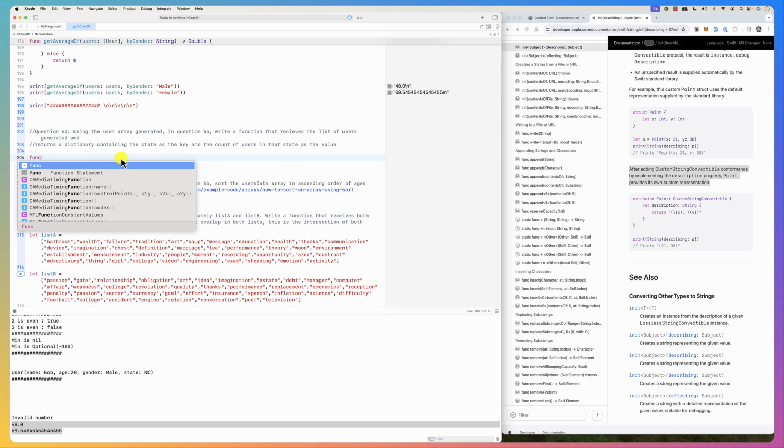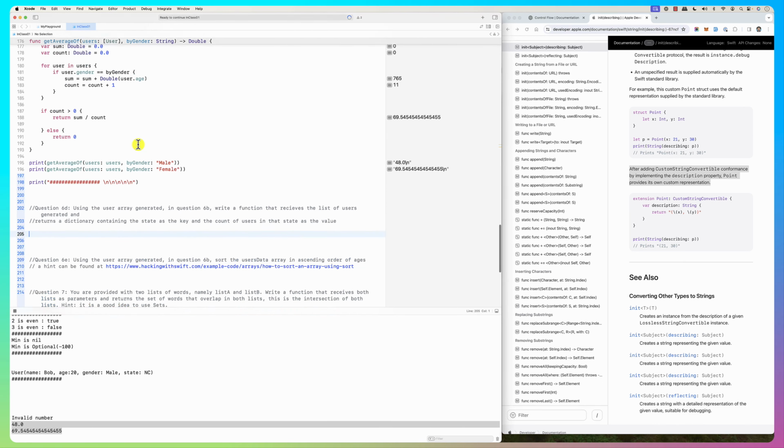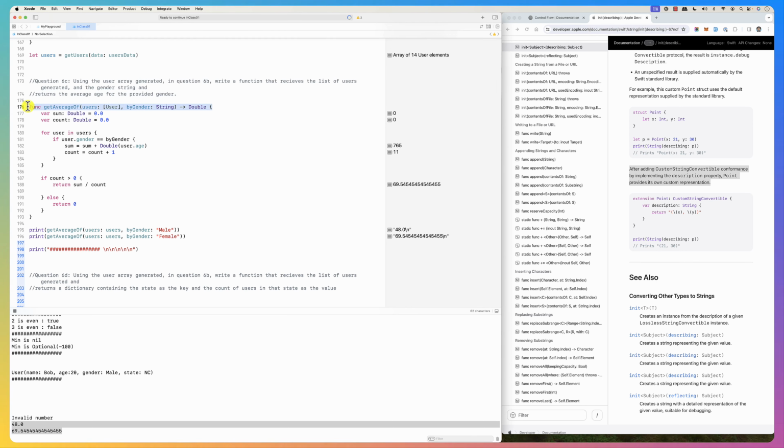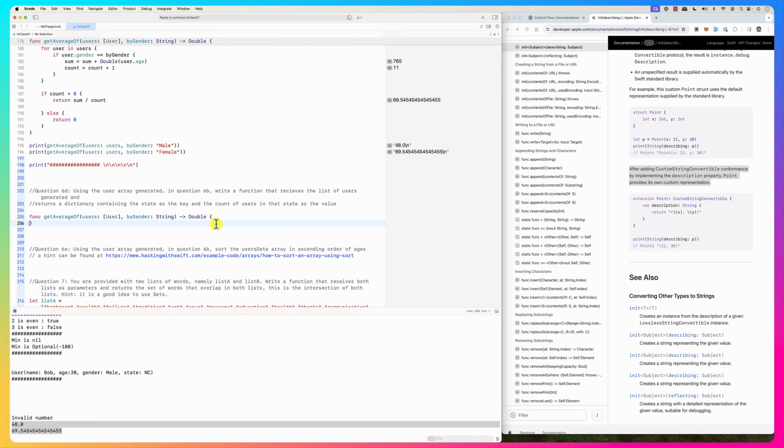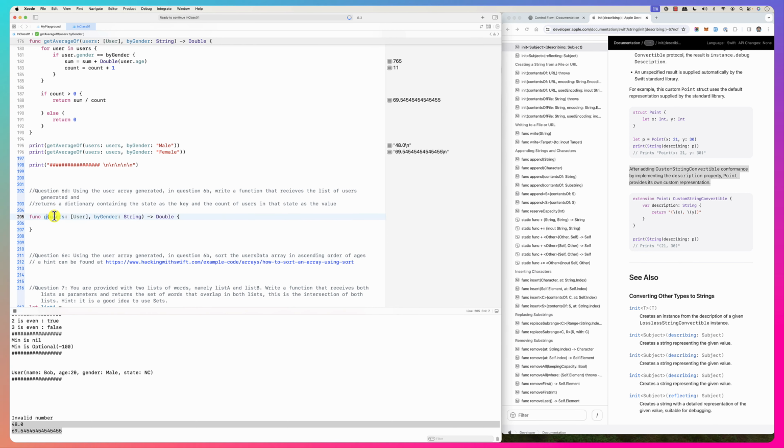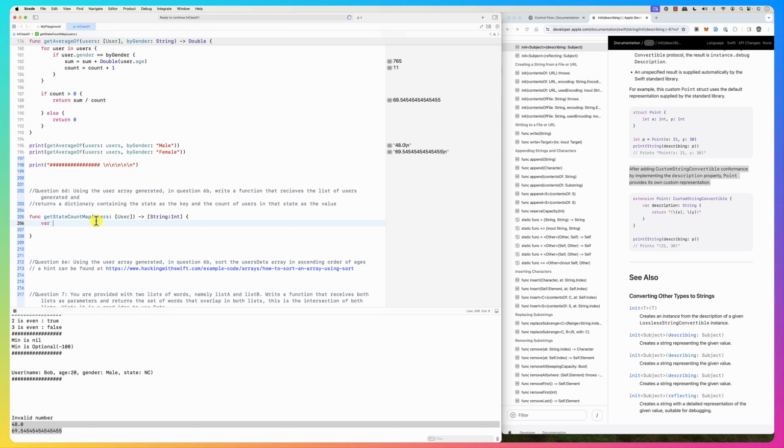So now in order to do this, let's write the function. Actually, I'm going to copy the function that we have here. I'm going to change things a little bit. Okay, and I'm not going to get the average, but I'm going to get, let's say, get state count map for users, right? And then I'm going to return a hash map of string, which is the state, and then the number, which is an integer, right? So that's basically what I'm going to return. Let's create one, var map equals, and I am going to copy this. Here it is, and boom, right? And I'm going to return the map.